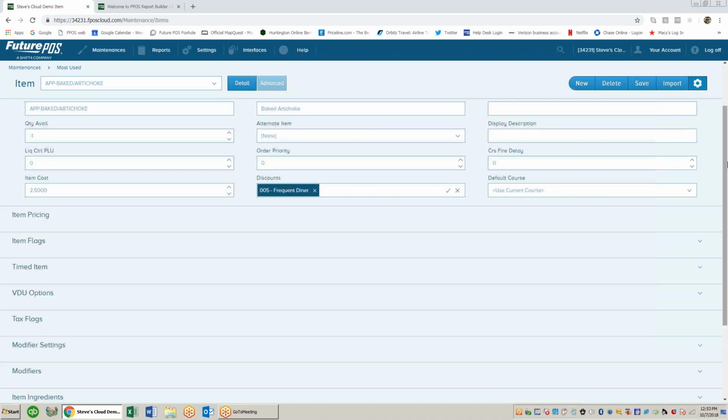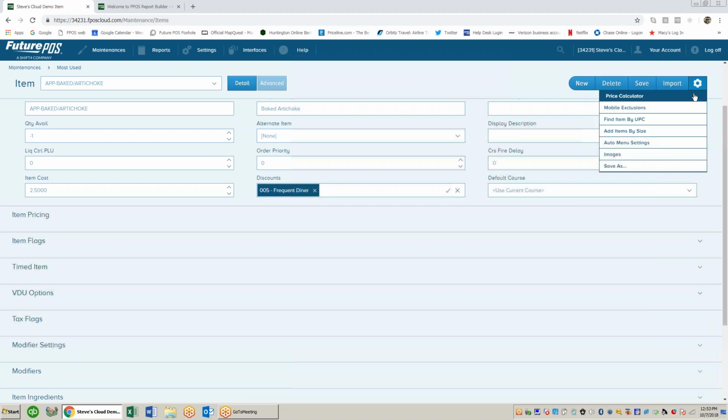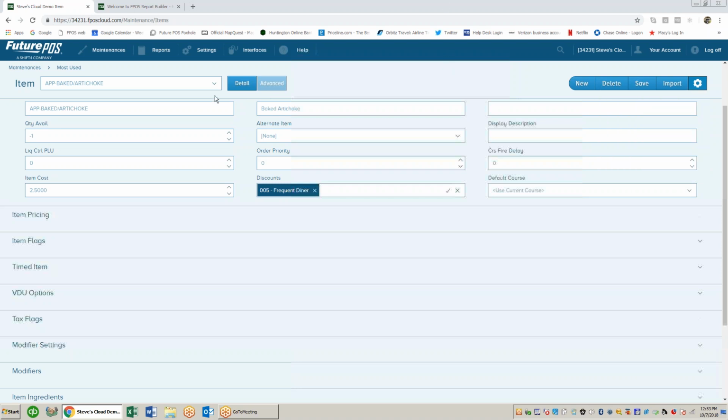If you don't see any of the programming under one of the headers here, you have an option over here that has a little wrench. And this is where you can actually look at the price calculator. Again, we don't know how many people do this. These are probably the more obscure things. But whatever they would be, your save as is over here. So where you used to have an F2 or an F4 button you could save or save as in version 5, it's now on the wrench over there on the title bar. So again, this is what the item looks like in a detailed view.